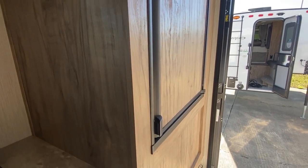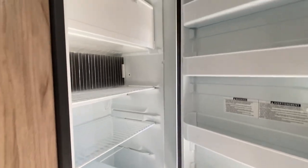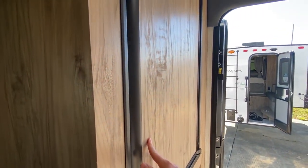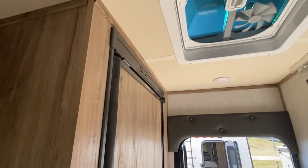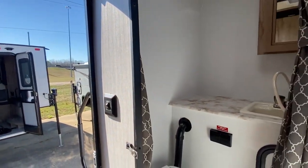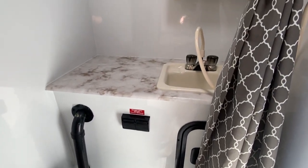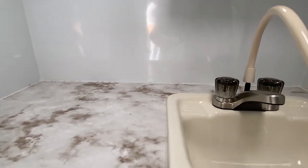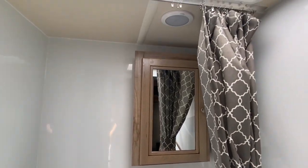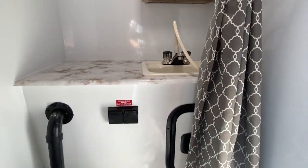First thing you have to notice when stepping inside of this one is this really big, nice refrigerator. We have a fan up top. Now check this out. I was gonna kinda wait on this, but I'll go ahead and show you. Full bath in here. Beautiful looking countertops in here.